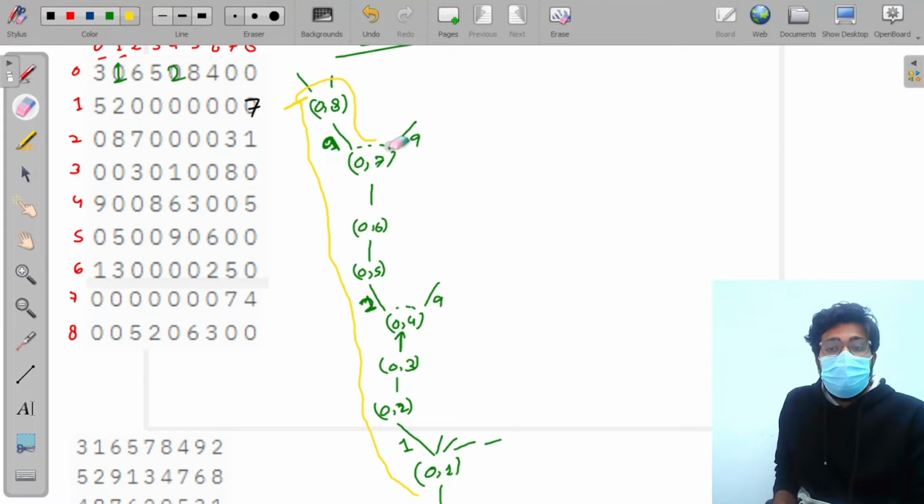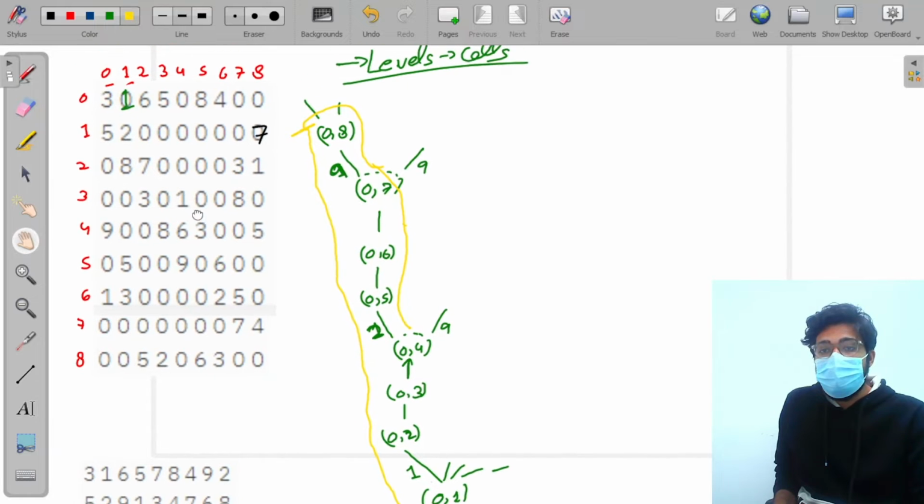I put 9 and I check if there are any other options I have rather than 9 at this point. No, this is the last possible value, 9. So I have to do more backtrack. At 0, 7 nothing, at 0, 6 nothing, at 0, 5 nothing, at 0, 4. At 0, 4 I have written 2. So first of all, remove this 2 and check if I have any other options here.